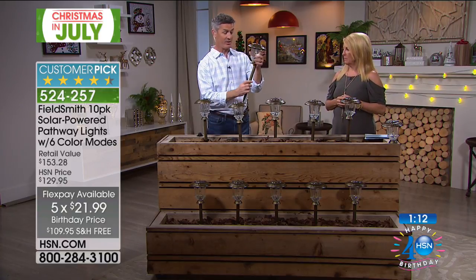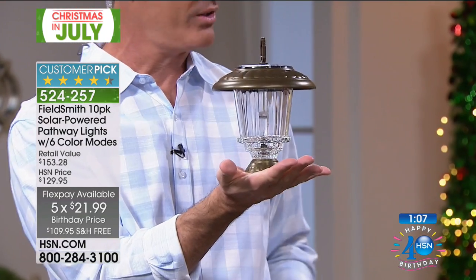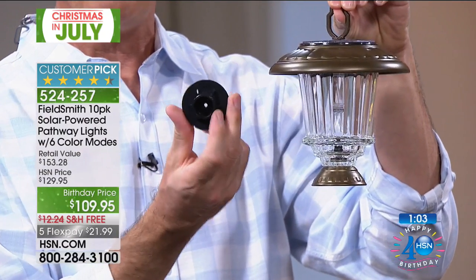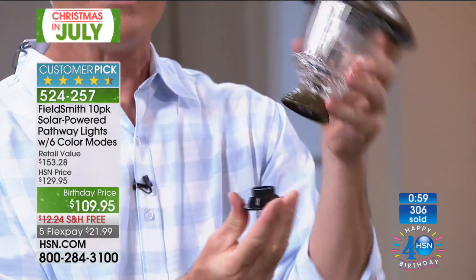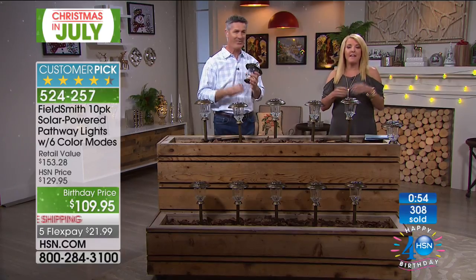So here they are real quick. So having a normal path light on the stake, you can take the stake off, put it right down on the ground like you were talking about, hang them right like this, or use that mounting bracket and put that on your top of your fence post, and they can kind of mount up there semi-permanently, just like that. Isn't that cool? We even give you the mounting bracket, and yeah, the hardware.